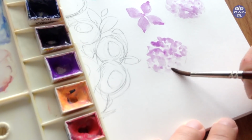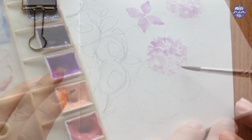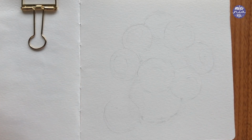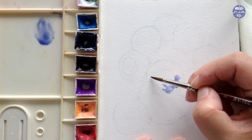Before I paint, I like to draw out the composition that I sketched out before. The reason why I still sketched it separately is because I don't want to erase too much on my watercolor paper, so I always like to plan separately. I also made sure that the sketch is nice and light so I can cover it up with my watercolors.